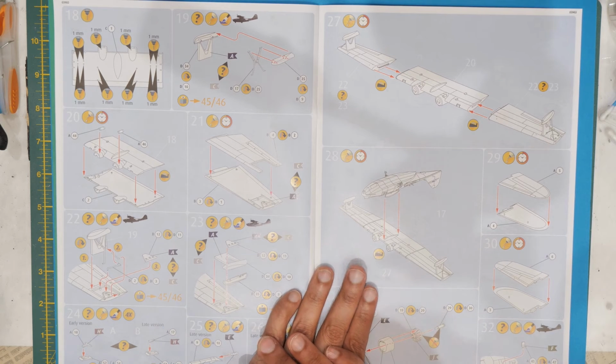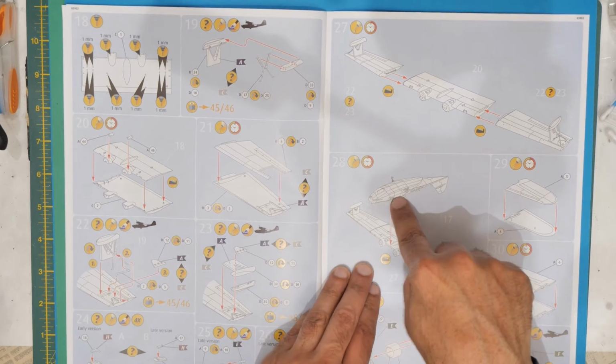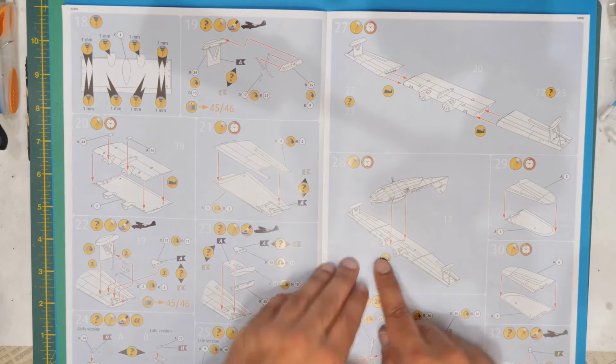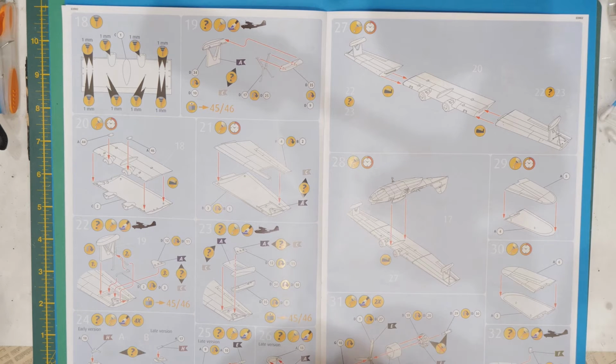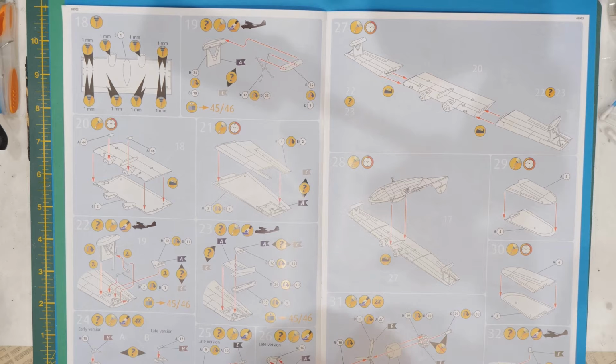I'll probably be a bit different. I'll probably make the center part first, put that onto the fuselage, let it glue properly, and then put the wings on together. Or maybe they've shown it like this because you put it upside down and put it on top, and then leave it to dry.